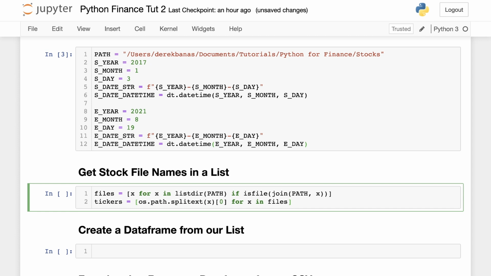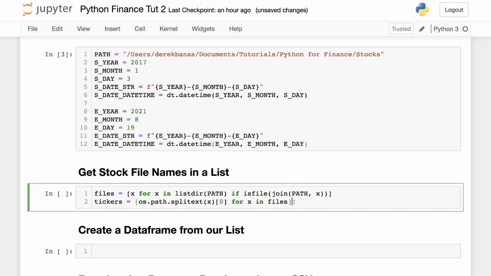All right, so what's going on here is splitext is going to split the file name into two parts, being the name, which is going to be whatever it is, A, and the extension, which is going to be CSV. And what we're going to say is we're going to get all our file names, and then we're going to store them in this new list, which is called tickers.